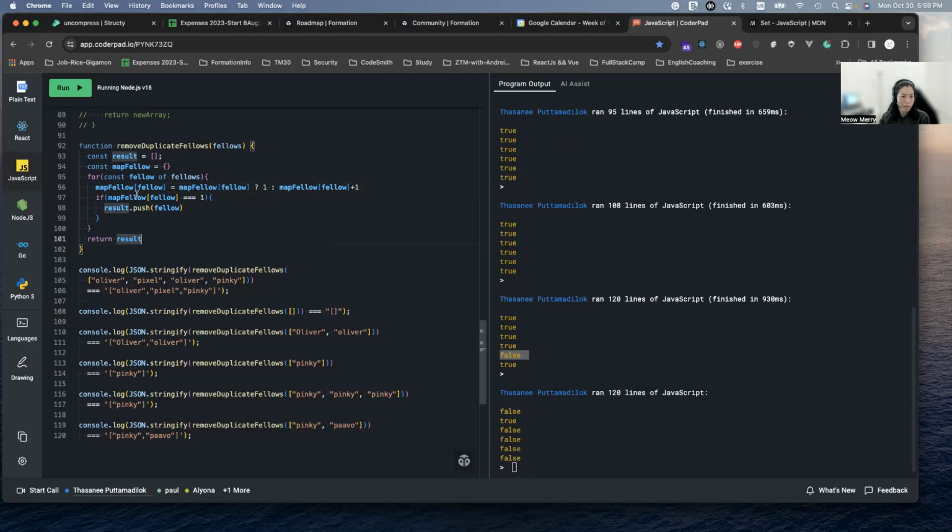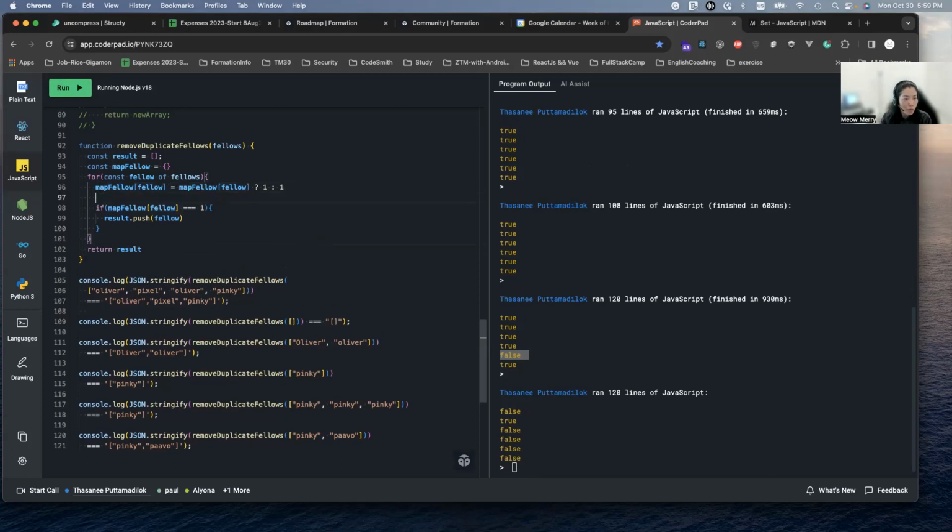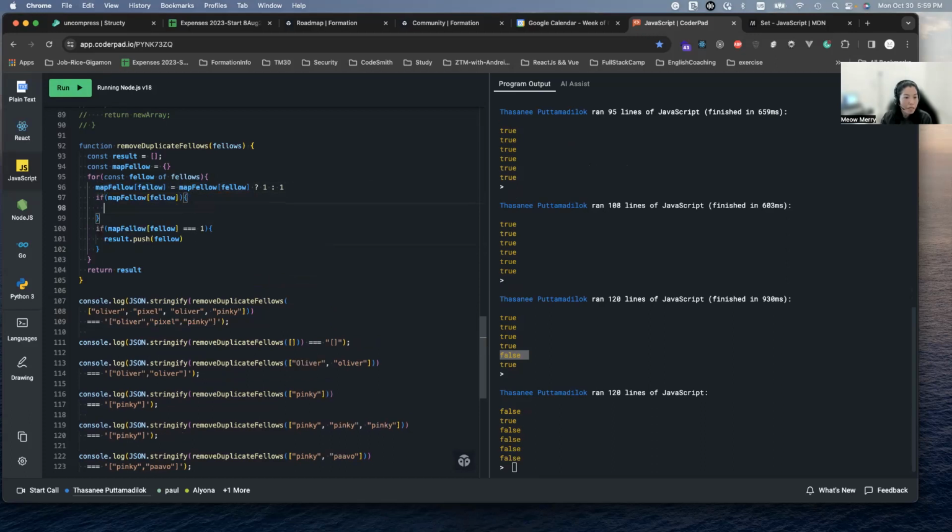Oh, all four now. You got one true. So is it as if there are... try to do just a simple one, not ternary. Okay, if they have it here, it means they don't have it the first time.